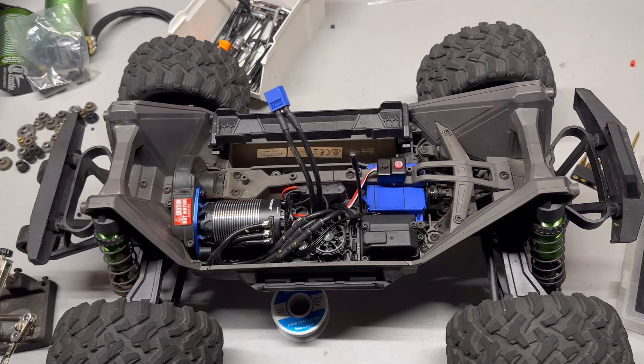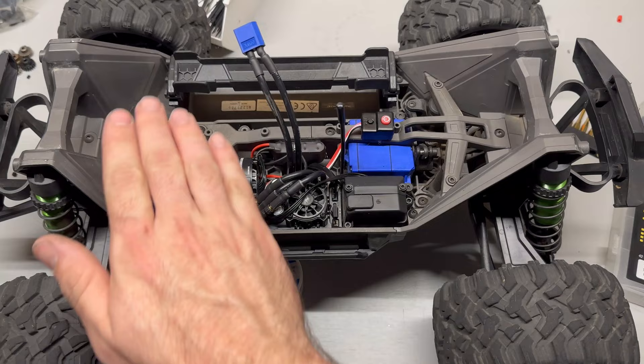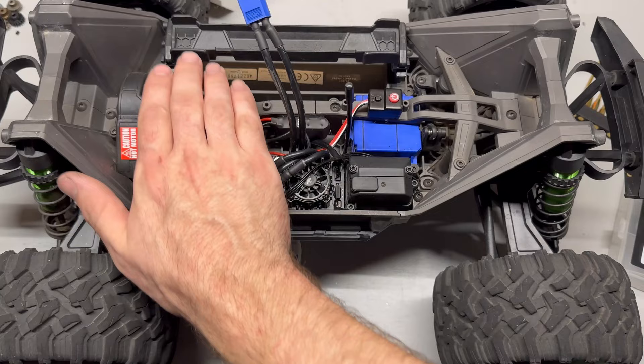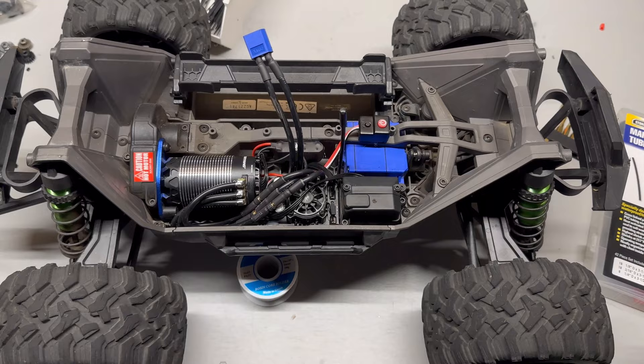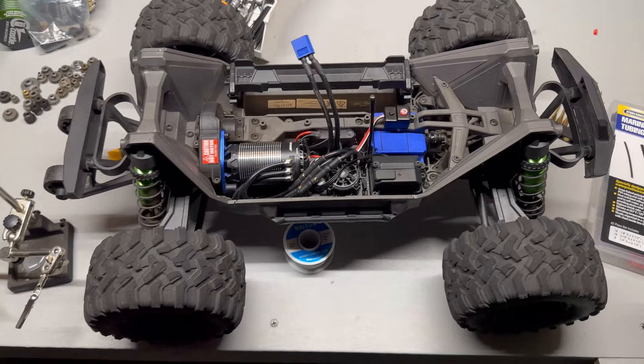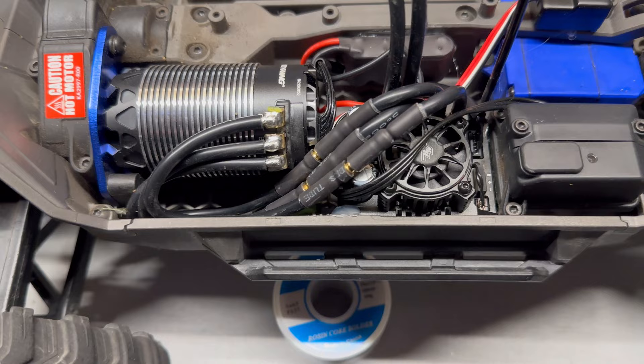You can get the Easy Run Hobbywing system — the new ones are sensored with a slightly different ESC and motor — for around $200. A Castle Mamba Monster X is also a sensored setup, and the Castle motor would probably have more punch. The motor is a little warm — not concerningly hot, but I might end up putting a fan on it to help with cooling since this truck's heavy and aggressively geared. The stock motor has a big heat sink on it. I am very happy with it and I'm definitely going to drive it more. The truck's really good stock, but this system is impressive. There it is — the Hobbywing XR8 Plus / XC Run system. I really like it.